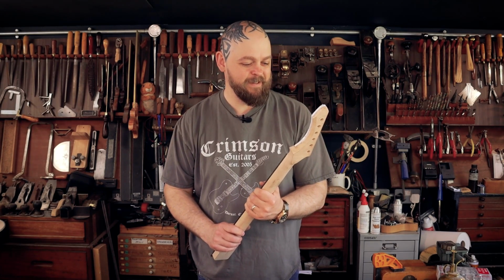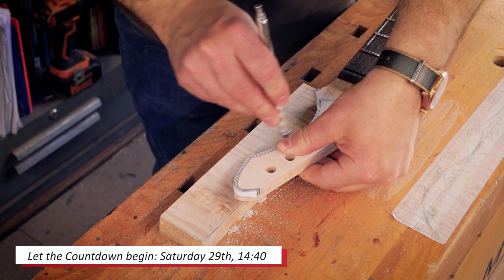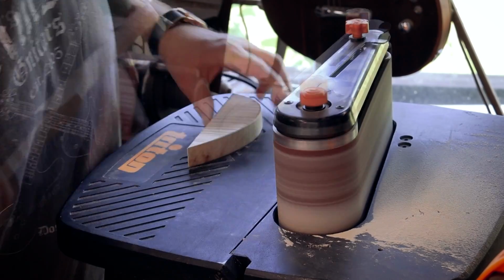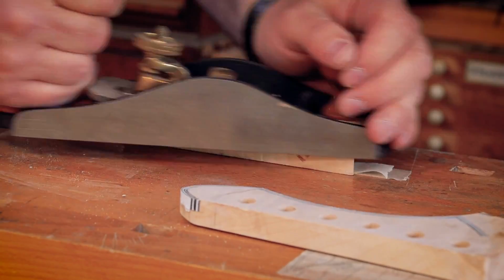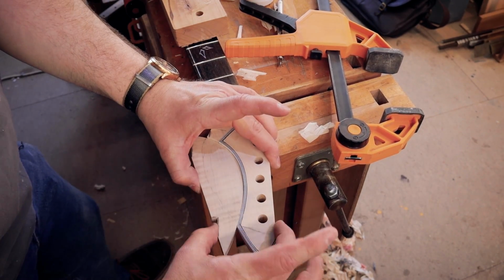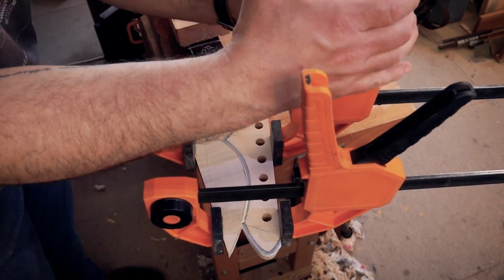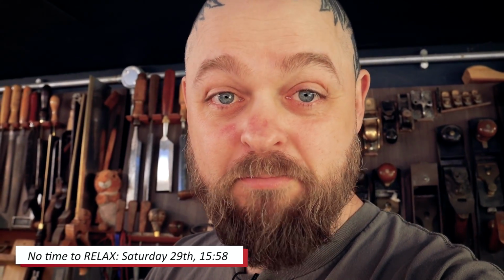Onwards. We can do it. So a couple of cuts here to make it almost parallel to that edge for clamping relatively easily. I'm forcing myself to be relaxed and I'm actually really enjoying this. Deep down I'm terrified, but you know.